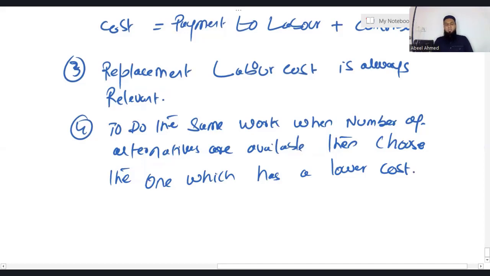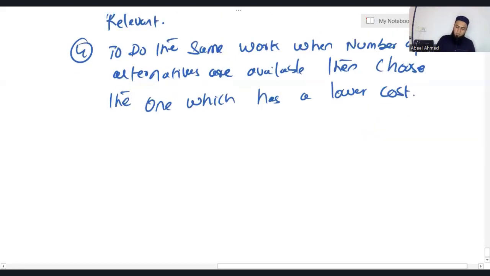Okay, dear student, that is all about relevant costing relating to financial management. Obviously, there are many cases relating to relevant cost of material and all that stuff that is not examinable in financial management. So we'll stick to the area which is actually examinable. We have discussed the first rule relating to relevant costing. Now let's go to another rule. That was all about A. Now we're discussing B.